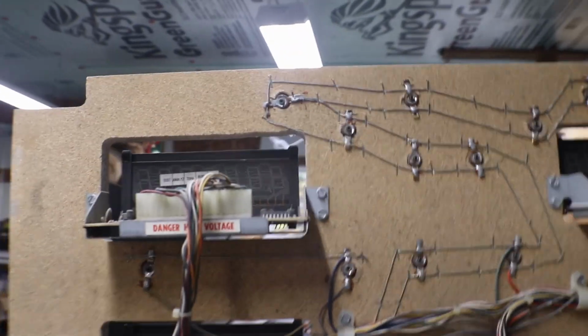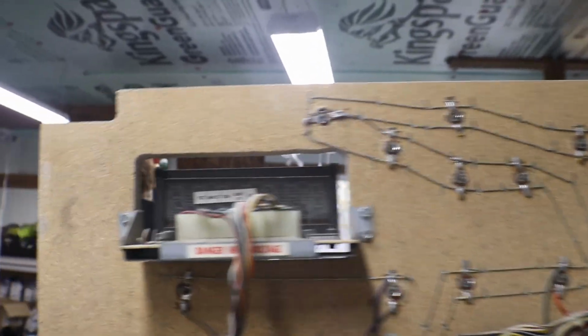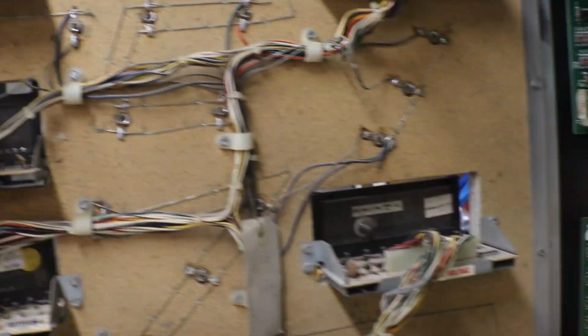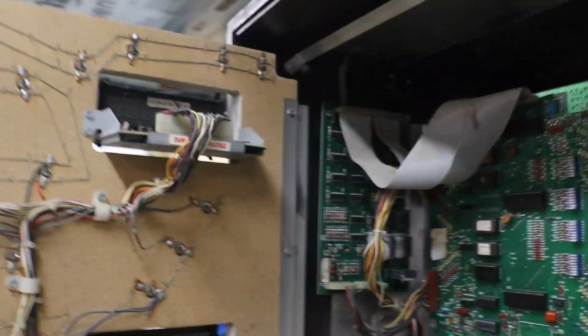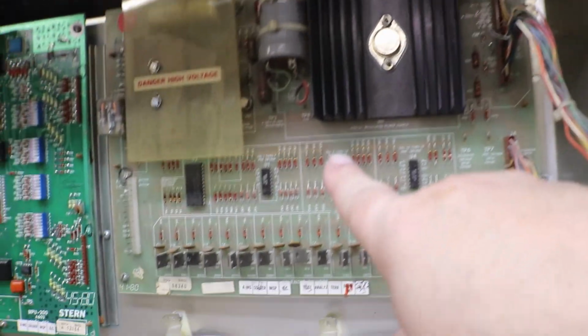Okay, let's do the backside of our score displays here. Now, these two are the newer style, and these three are the ones with the little titties on the back. They belong to the Itty Bitty Titty Committee. Okay. Enough screwing around, huh?